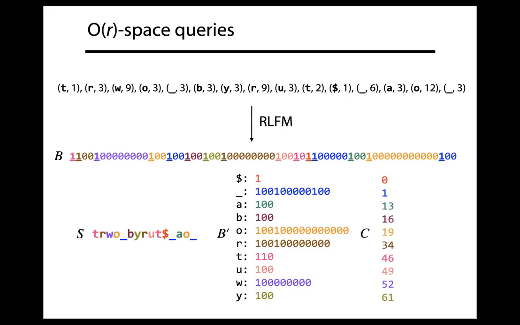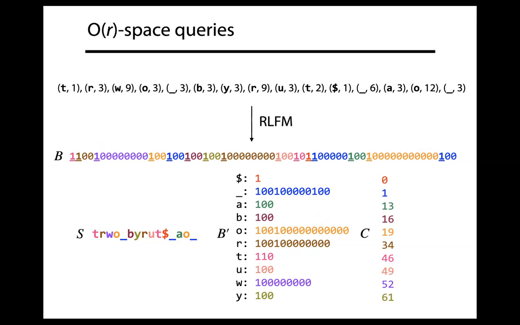So the idea for how to do this, which is a tad complex, but I'm going to show visually in a few steps how it's done, is we take that run length encoded string, we encode it in a handful of new data structures, not all of which are straightforwardly going to take O of R space, but they're all pretty simple. We've got a bit vector that's marking the beginnings of all the runs with respect to the Burrows-Wheeler transform. We've got a little compacted version of the string that's only got each of the run characters represented once. And then what we have here is basically a rearranged version of what we have here, but it's arranged by alphabet instead of by where it is with respect to the Burrows-Wheeler transform string. Handful of data structures here.